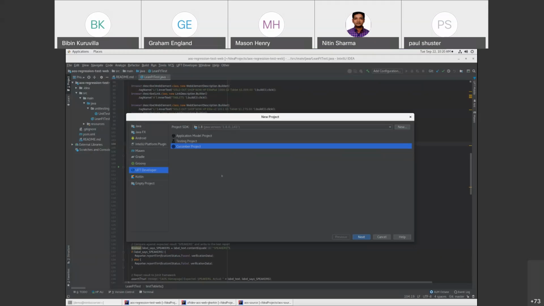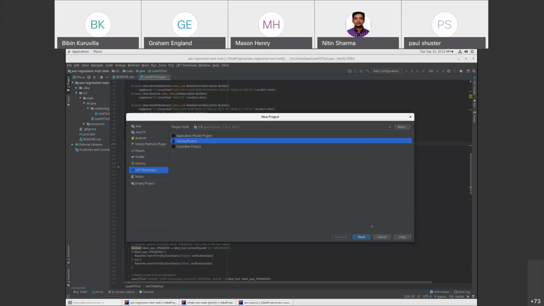And then using the Cucumber capability, you can translate that feature file into methods that can be executed in an automated way. So you can use the UFT Developer SDK to actually create that automation. And if we have time, I'll show a quick example of what we've done there.